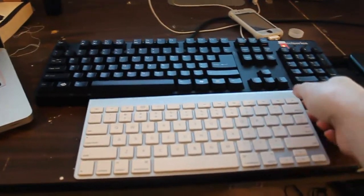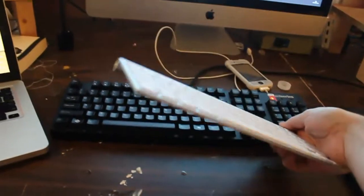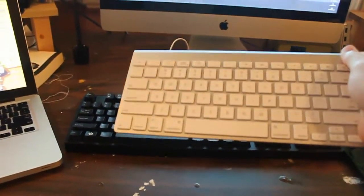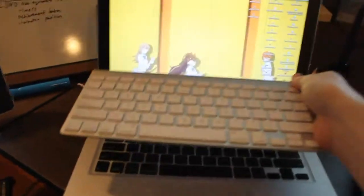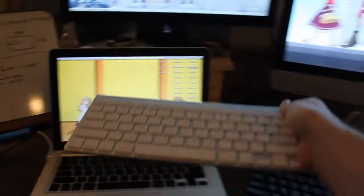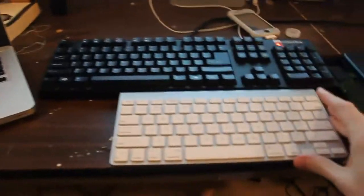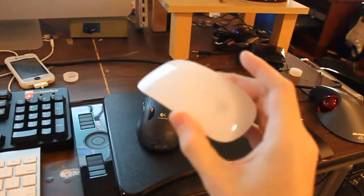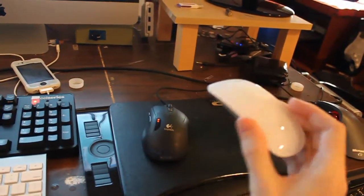This is a Bluetooth keyboard that came with the iMac. It's absolutely tiny. I didn't like it at first, but now I kind of do because it's exactly the same. Like they ripped a keyboard right off of the MacBook and made it into a Bluetooth one. And I really enjoyed typing on my MacBook, so I also enjoy typing on this. The one bad thing though about this is that they give you this. This is the Magic Mouse, and I do not like it at all.